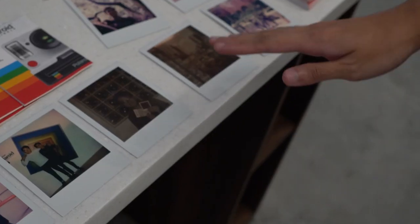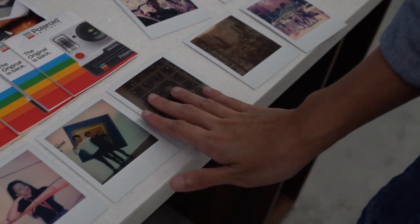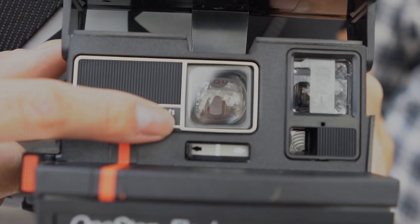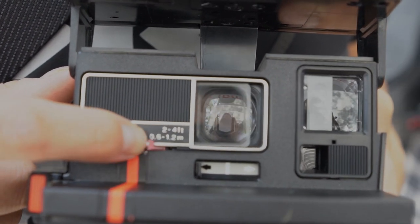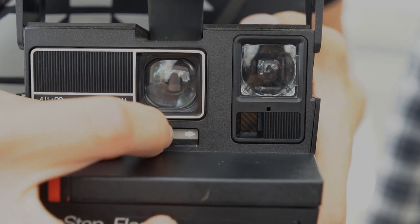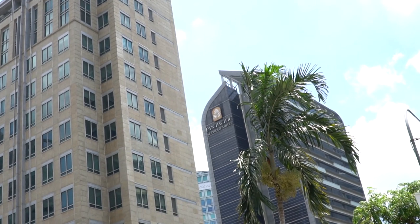No judgements here. The black and white film has an ASA of 640, which surprised me because I always thought that Polaroid films needed a lot more light to be exposed. Guess I was wrong. It's pretty cool that the Polaroid camera uses a really primitive method for changing focal lengths and exposure — basically, it slides a filter in front of the lens and the viewfinder, and to change the exposure, it allows more or less light into the light meter with the filter.